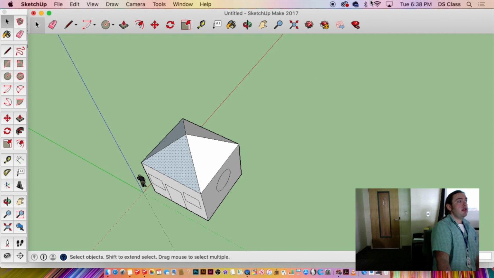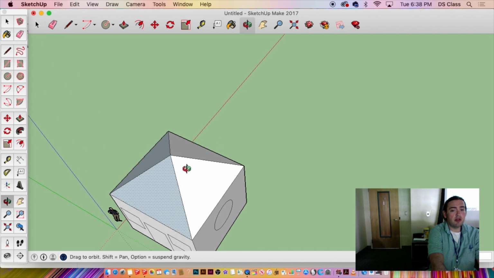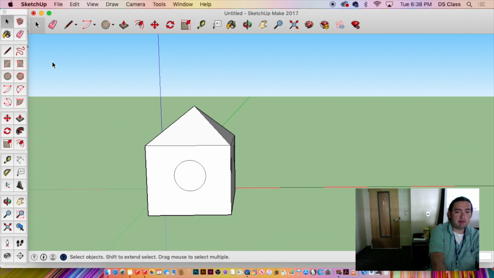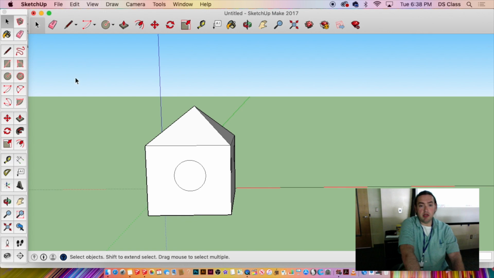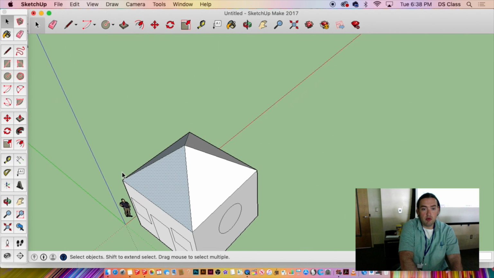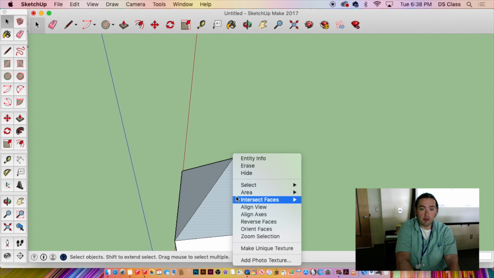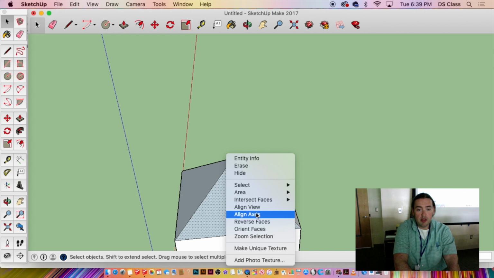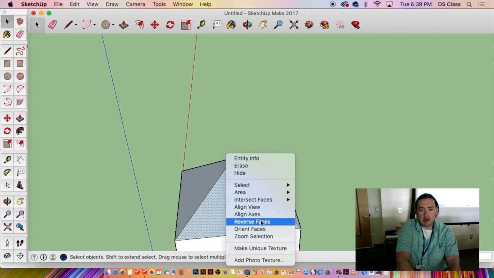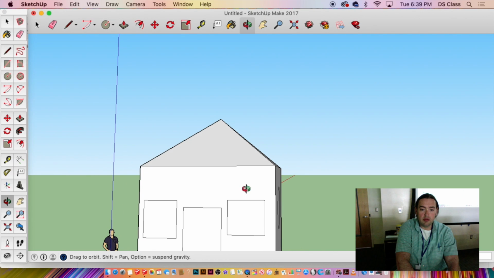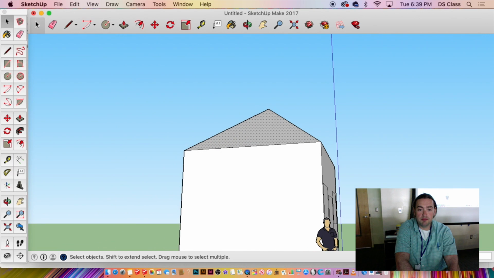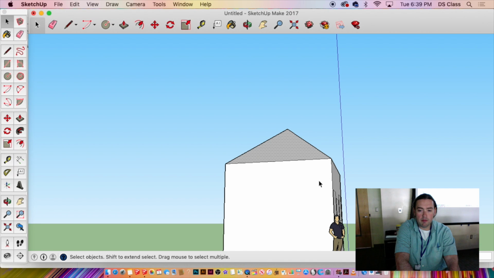But there is one thing you can do to fix that if you notice it. And it's not the end of the world. It's not going to make or break your model. It's mainly only a factor when it comes to 3D printing, honestly, and maybe a few other things. While you're actually working in SketchUp, it's not that critical. But you can switch them. If you select one and you right-click on it, there's a reverse faces option. If you click that, it'll get them all righted for you. So just a brief little intro on that.